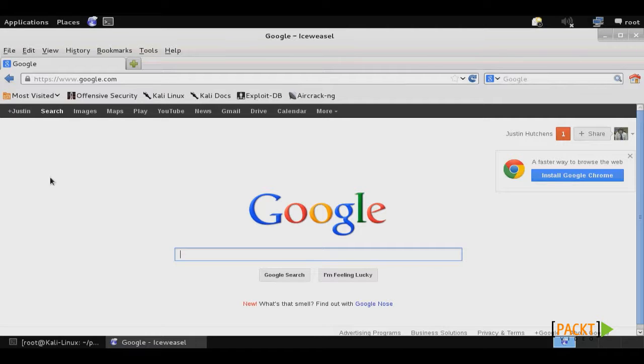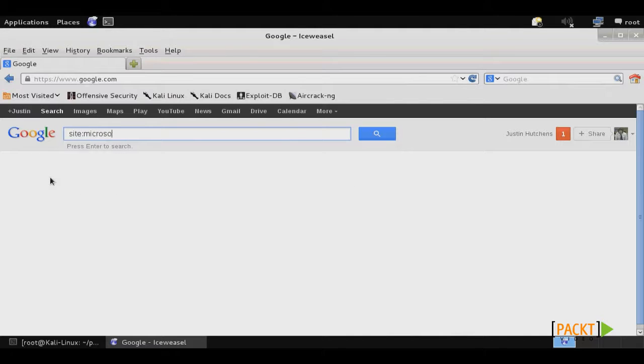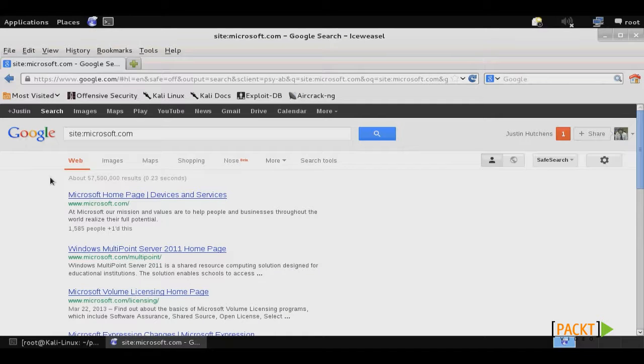First, I'll discuss some of the advanced operators that can be used within a search. Any operator is performed by entering the operator name, followed by a colon, and then followed by the search term. No spaces are to be included anywhere in the syntax. The first one and most important that we should discuss is the site operator. To use it, type site, colon, followed by the domain name.